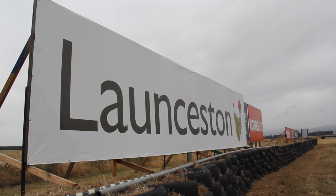You know what? I reckon Tassie's a pretty underrated place. Launceston's a cool town to hang out in, and the track, well, it's really important for one reason. While it's great that we go racing on all these amazing street circuits, tracks like Symmons Plains are the backbone of Aussie motorsport. I love this track.